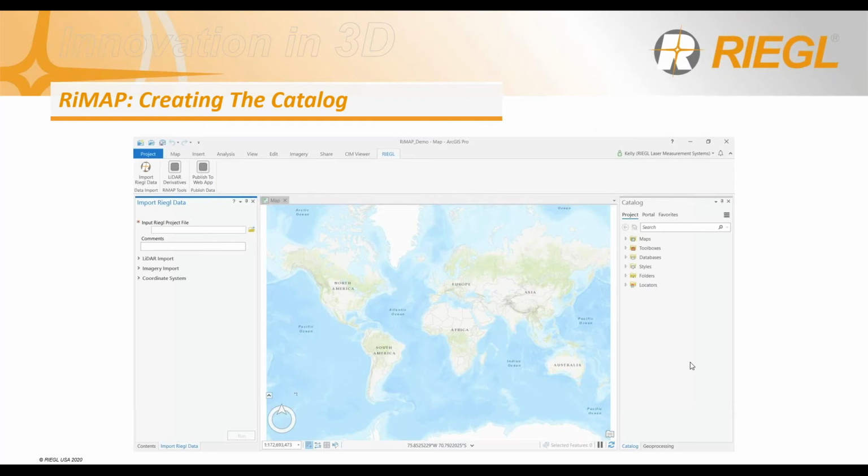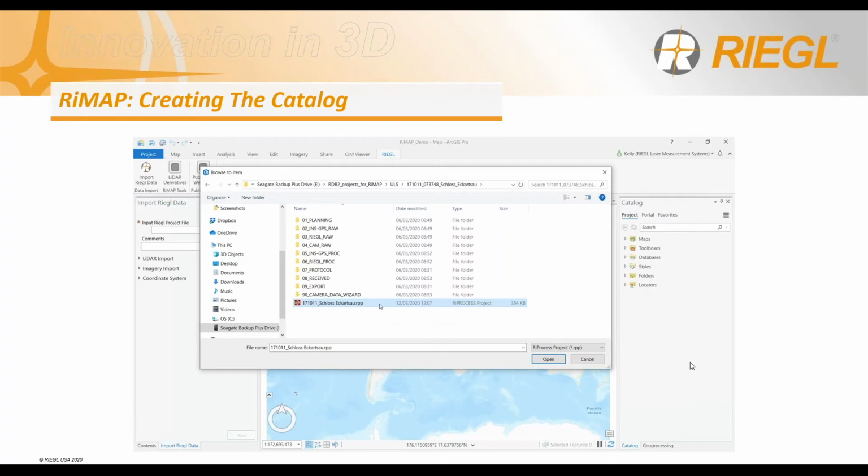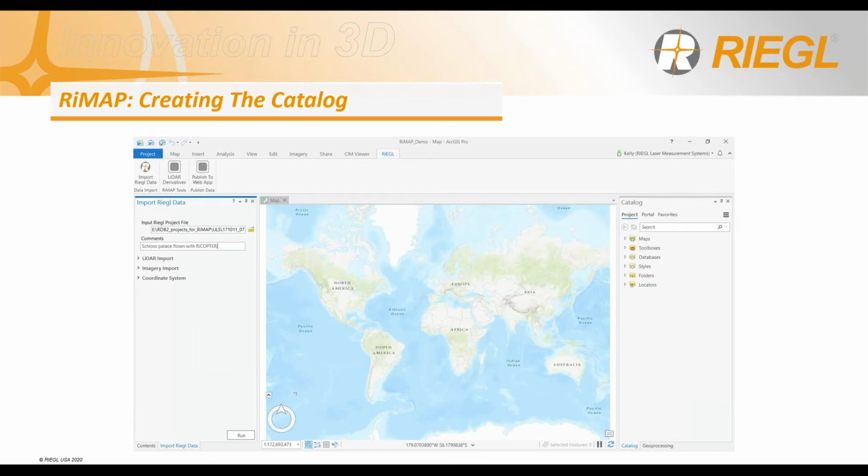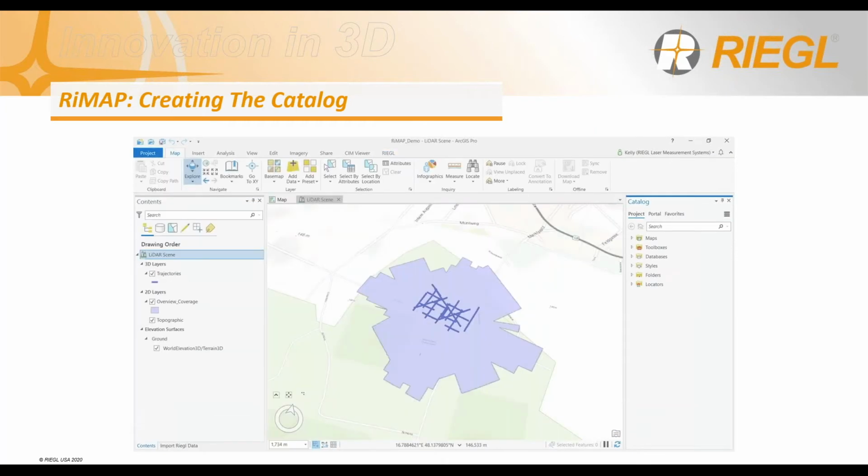So to run the Ri-MAP tool, you need to locate your RIProcess project file that you would like to import, and then you can add any additional comments on the project that you would like to keep with it in the comments file, and then you simply click Run. This run will create 2 feature classes, a trajectory feature class and a rough project overview feature class.